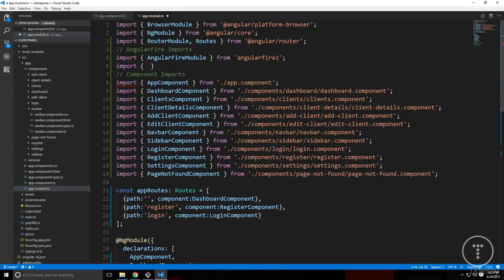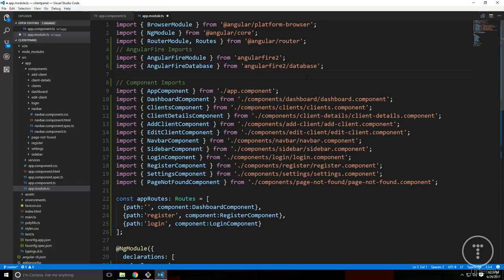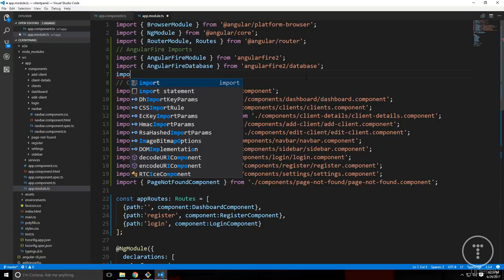Okay, the next one is going to be AngularFireDatabase. This takes care of interacting with our databases and collections. Okay, that one is going to be from angularfire2/database. And then we also have one for the auth, for the authentication.